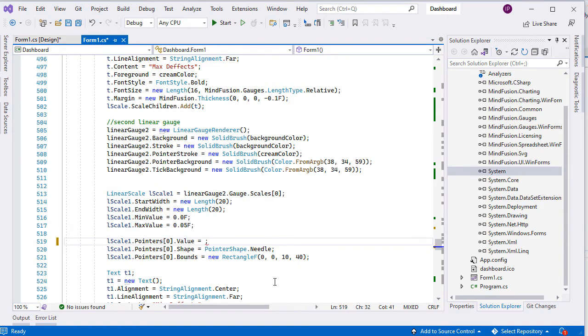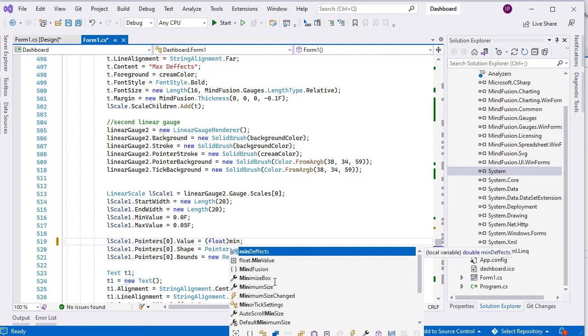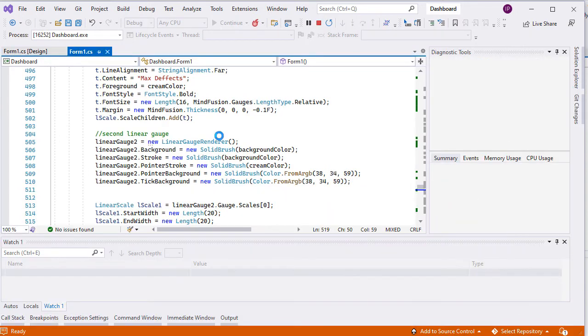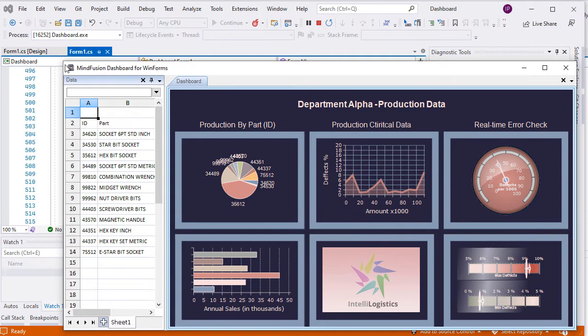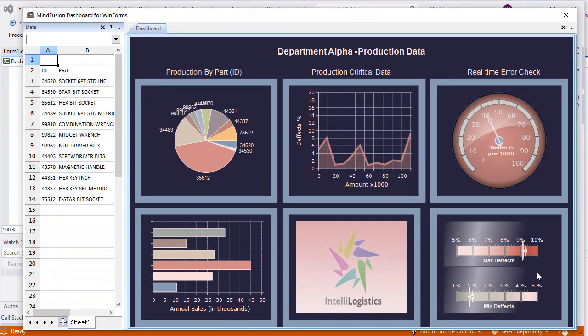Then we do the same with the min defects gauge. And now our dashboard looks well. Let's get back to the original dashboard.